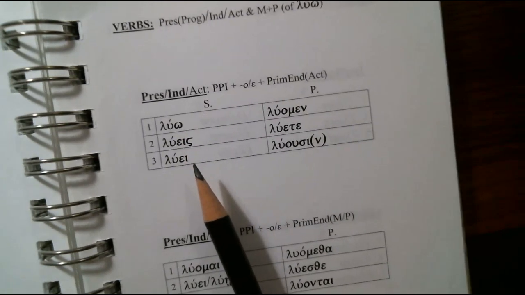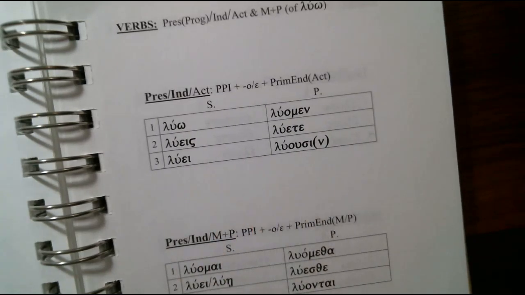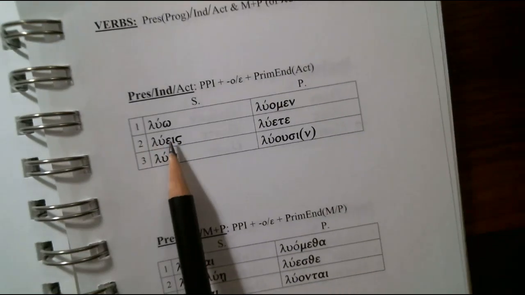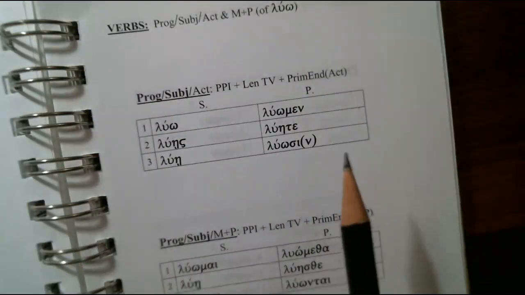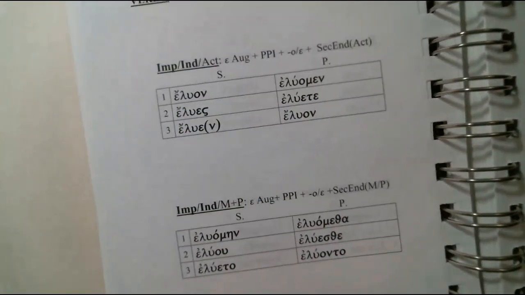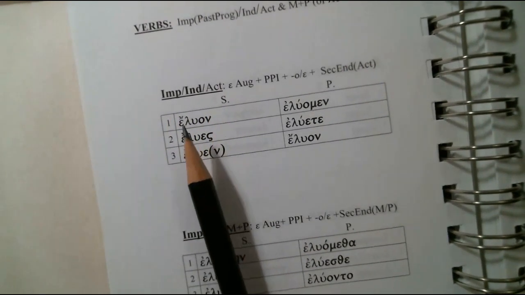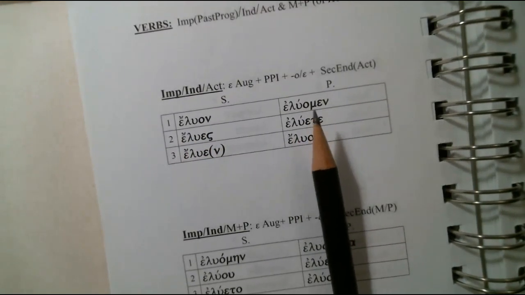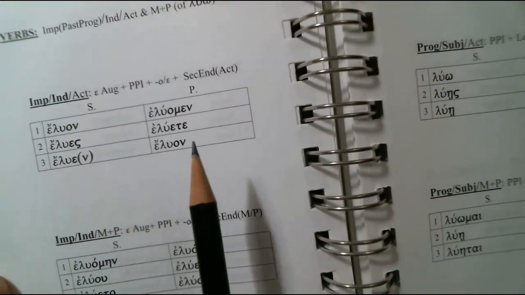But they give you just the forms as they appear normally, separately from having given us the history, the phonetic shifts, a few pages earlier. So this handbook is really good. I really recommend getting one. So o, es, e, omen, ete, usi for present tense: I loose. And then they give you, flip the page, imperfect indicative active: eluon, elues, elue, there's that movable nu, eluomen, eluete, eluon. So they give you a nice, clean, cut and dried, simple presentation on how that verb is going to appear in text.